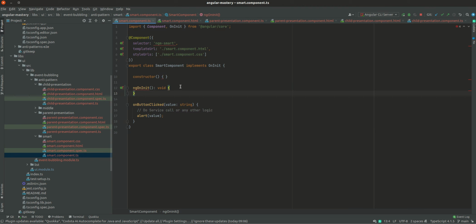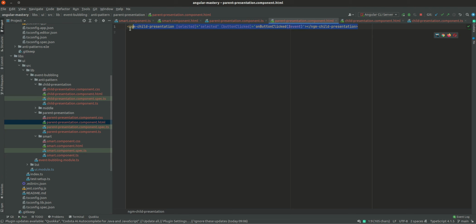Okay, so first, instead of just having this in the smart component, I mean, life is not always as easy as it seems. Right now you can see a presentational component here, like the parent presentational, and it's a very basic piece of template, but you can imagine it would not be like that, right?